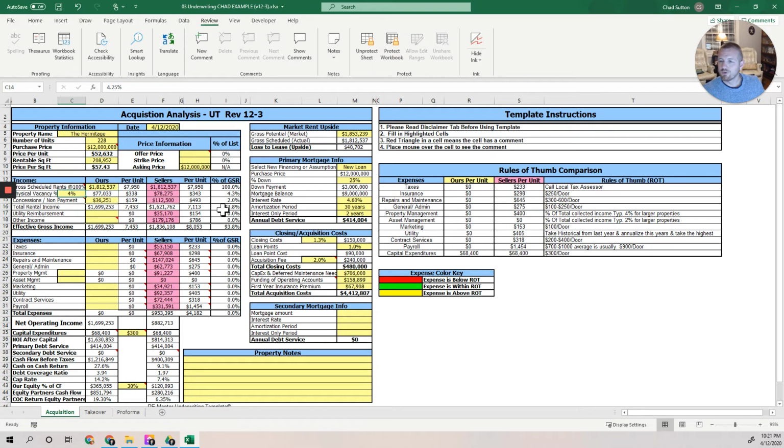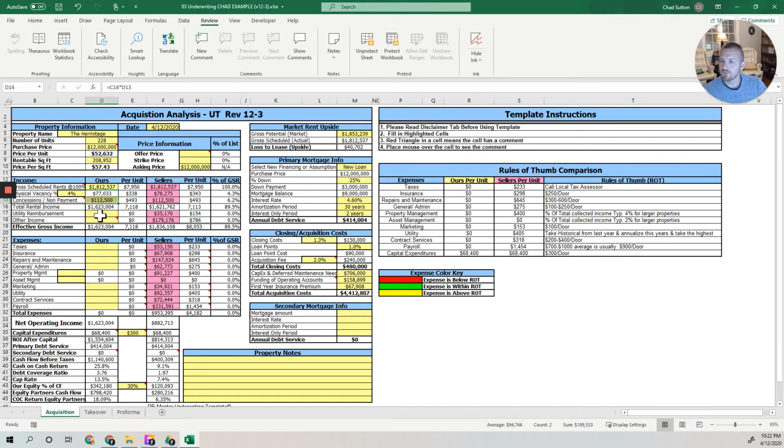So if he's at 4.25% roughly economic or physical vacancy, and this is at 112,500, that is a big number, because effectively, if I add these two together, that's 189,000 of 1.8 million. That's over 10% economic vacancy. So there's some opportunity here.